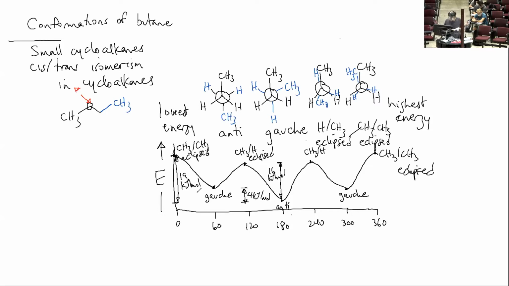Good, so those are the energy differences, and as I said, if we wanted to, we could use that and calculate how much of each of those conformations is present in a sample of butane at any given time. I'm not really interested in doing that. My goal for any given organic chemistry exam is to make it so you don't even need a calculator, and I think in general you won't. If you want to bring a little 4-function calculator just in case, I would feel pretty terrible if someone lost points because they couldn't add or something like that. But in general, I don't expect you'll normally need a calculator.